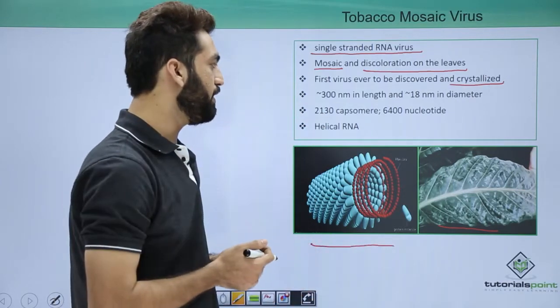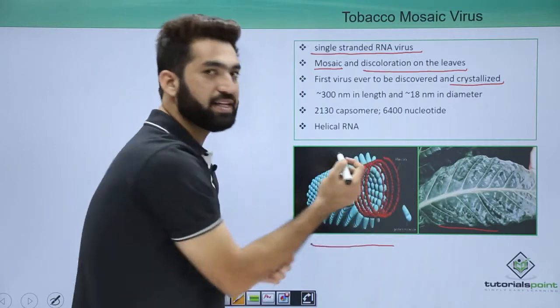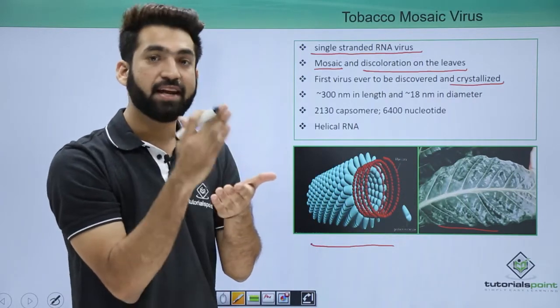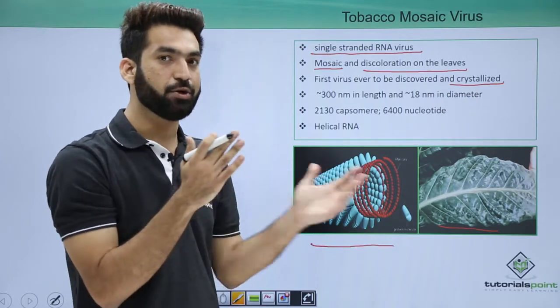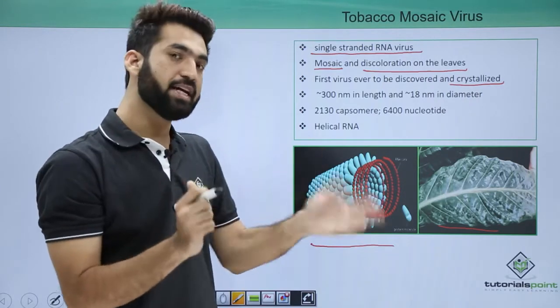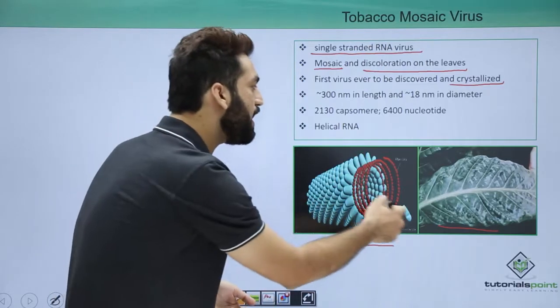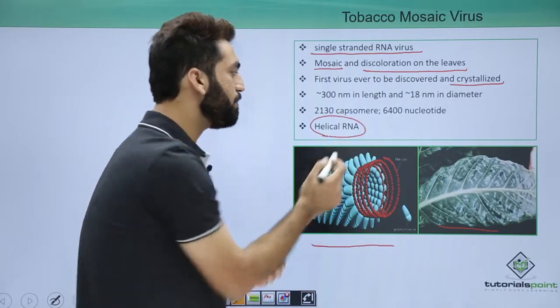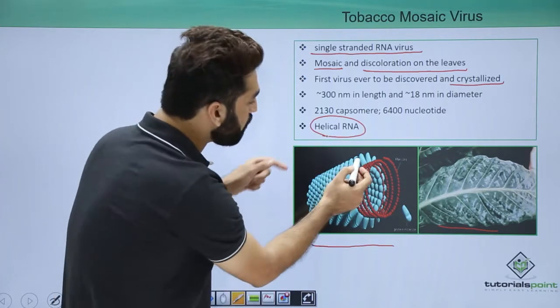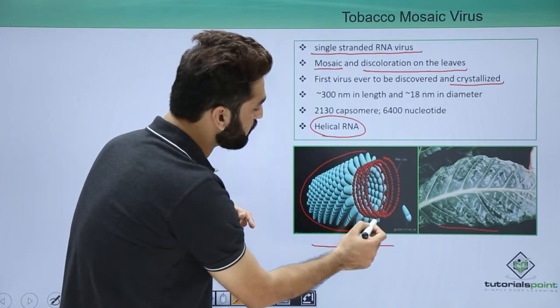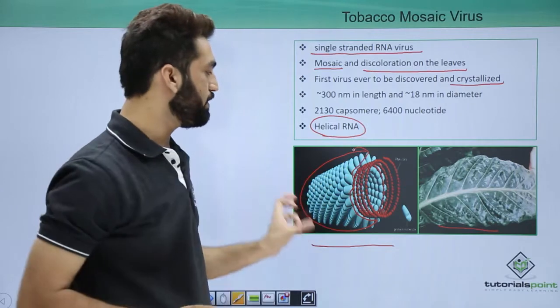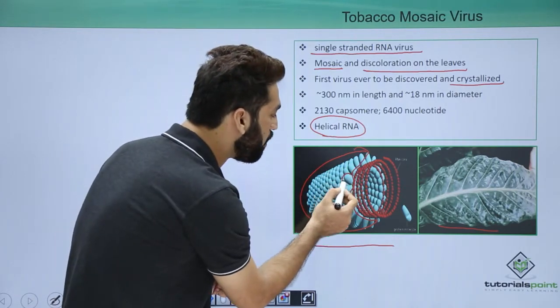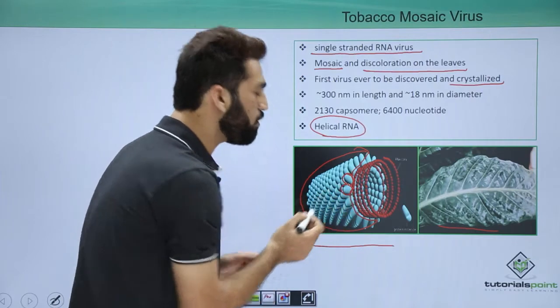When you look into the details of TMV virus, this RNA is there because it can have a genetic material, it can have capsid. And capsid is made up of capsomer and you have genetic material. Genetic material here is RNA and this RNA is present in helix. There is this helical RNA present. And this whole structure, what you see, this is all surrounding. This is nothing but the capsid. And capsid is made up of the small structures, the small structures are called capsomer.